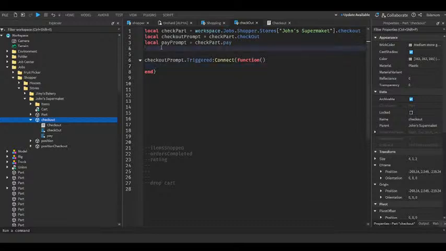Okay, and we're going to get the event, the checkout event. Local checkout event will be equal to, we haven't created it yet, but we will create it in game dot replicated storage dot events, and we're going to call it checkout.